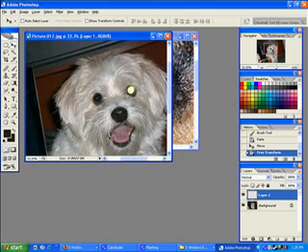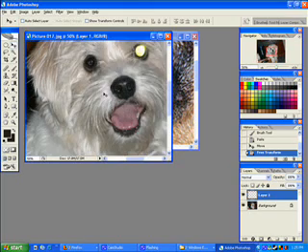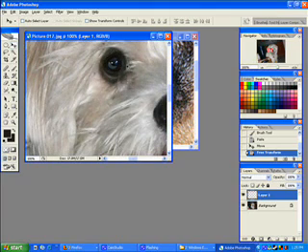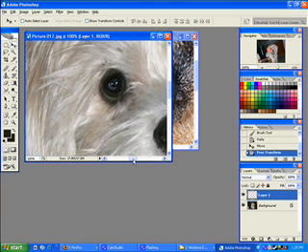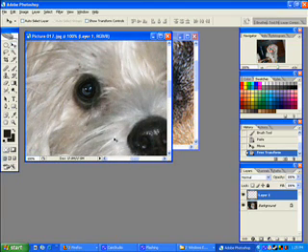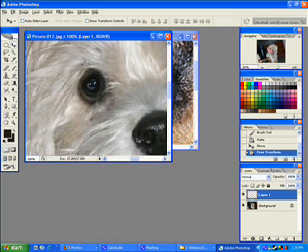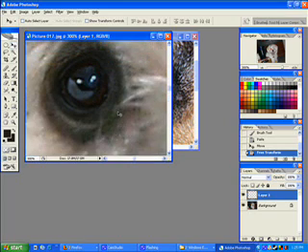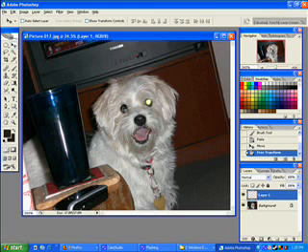Just keep tinkering with that, keep playing with it, try to get it to look as natural as possible. And you do basically the same with the other eye, and if there are any other problems. But I'm just going to show you one more thing before I'm done, and it's around the eye. Right now, if you look back, it looks like she has a really black eye, because it's really dark around there.